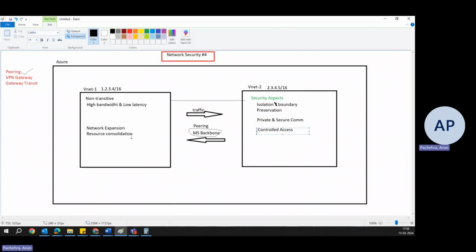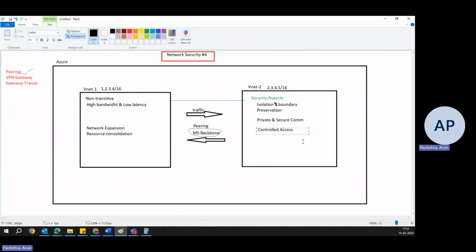This includes specifying allowed or denied traffic based on the source and destination IP addresses. If you remember the five tuples we talked about in network security, NSGs: IP addresses, ports, protocols. So access control can be as broad or as specific as required. So controlled access, you get it in peering as well, though it's acting like a single network. So what is the security benefit? The ability to enforce controlled access between peered VNets enhances security by ensuring that only authorized traffic is allowed to pass between VNets. This is crucial for preventing unauthorized access and limiting the potential attack surface.